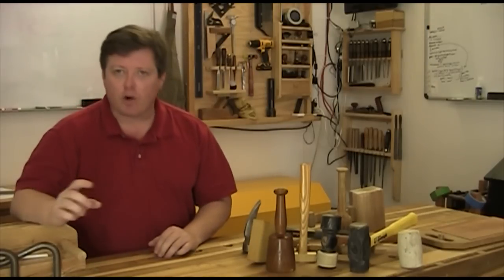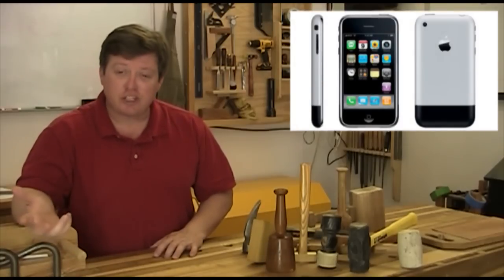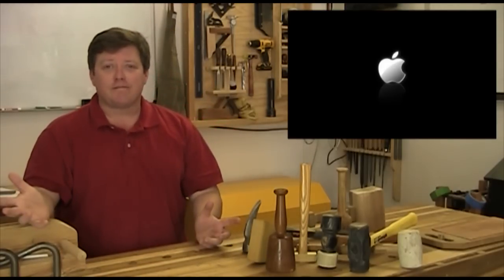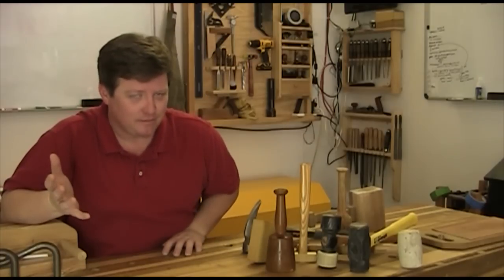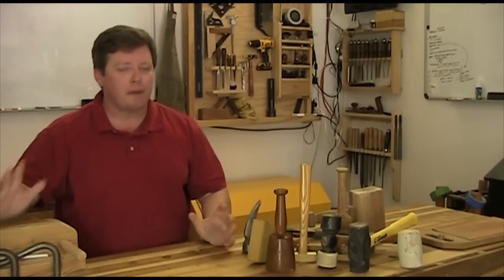Steve Jobs was fanatical about simplicity, and that was evident in all his designs, from the original iPhone's natural shape and single button experience to even their logo, which is a simple design but has the possibility for so much meaning. I mean, is a bite out of that apple representation of a digital measurement? Or is it taking a bite out of the knowledge tree? Or is it a homage to Alan Turing? Or was it simply by having that bite in an apple that they could scale it down? Because if you scale down just a solid apple, it'll end up looking like a cherry. Quality design, simple, elegant, but it can be interpreted and used in so many different ways.